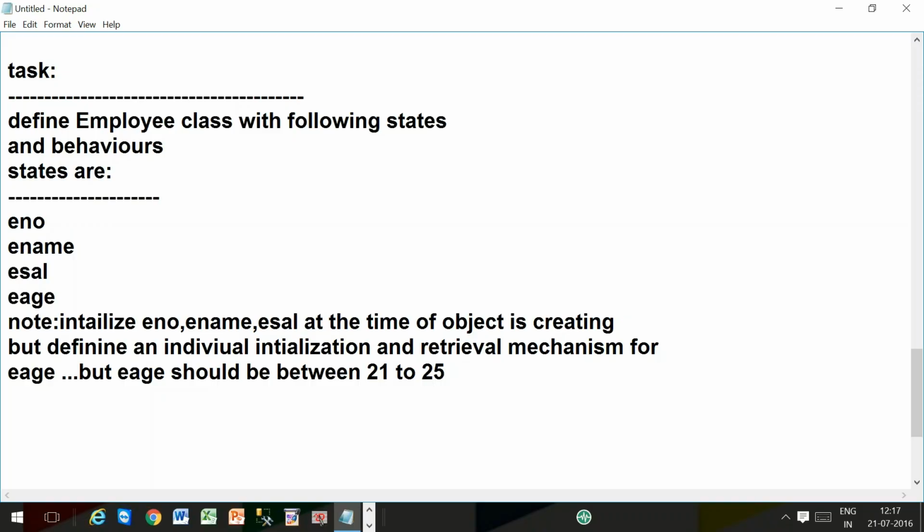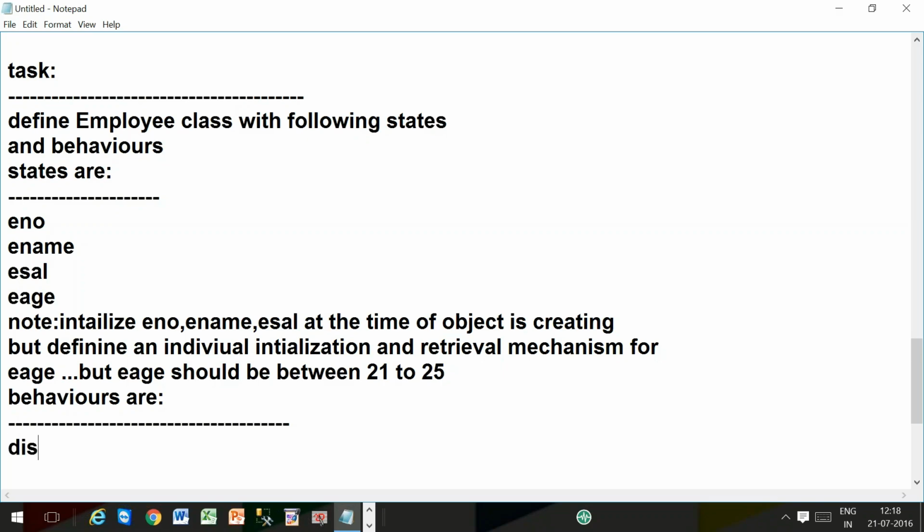Compulsory, your behaviors are what? Display.